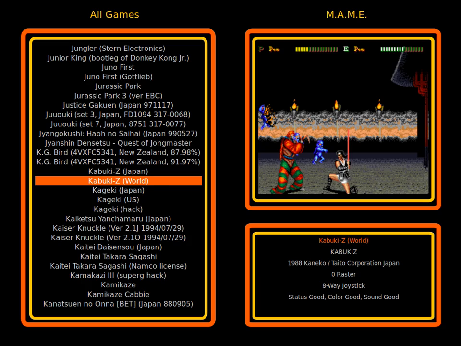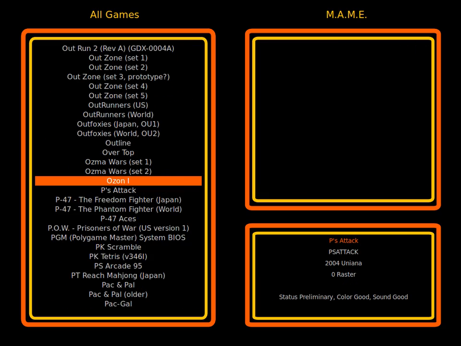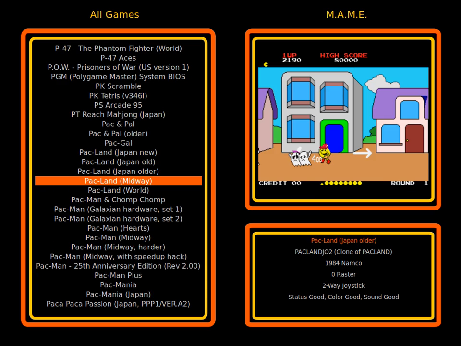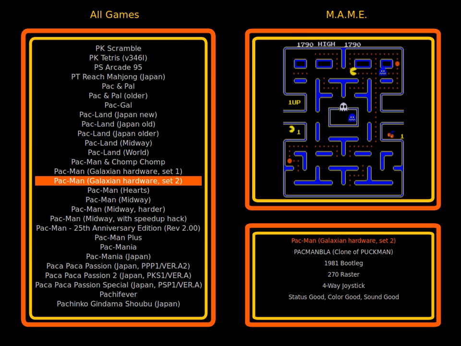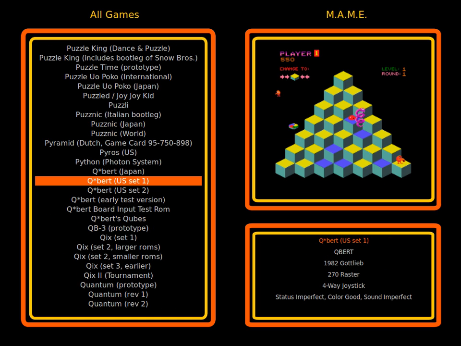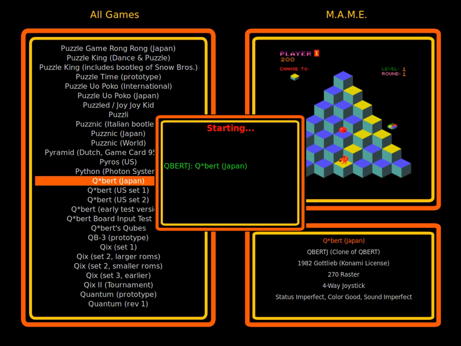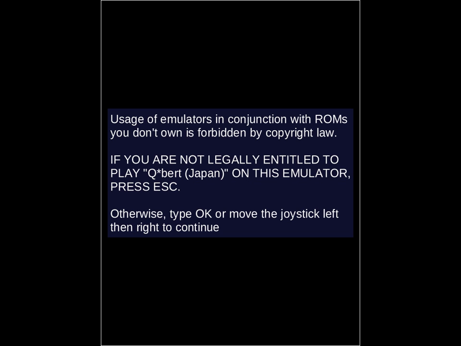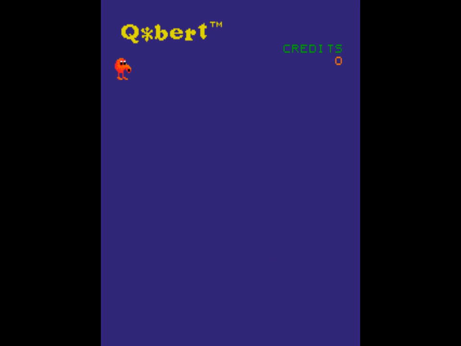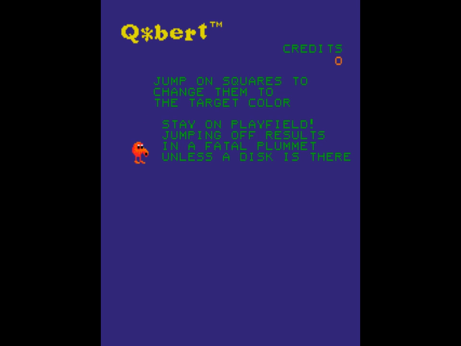So let's go and find something. That is Pac-Man. Keyboard. Love keyboard. Keyboard's fun. Let's see if the Japan one works. There it goes. There's the keyboard. I'm old, I know. I used to play this game. Well, not in '82. I played it in '86, '87. So, anyways, that works.